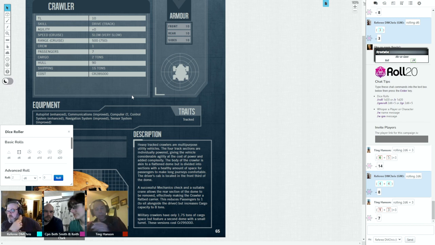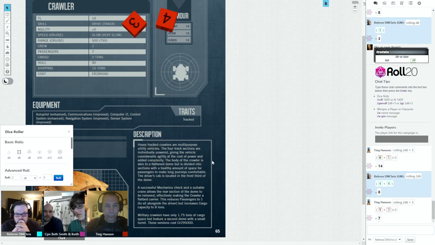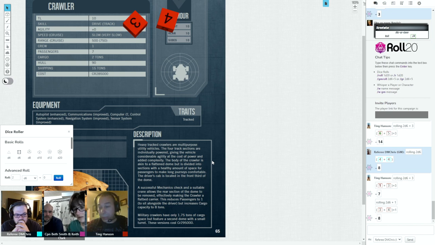Okay. So, all of you, go ahead and make a stealth plus dex check. Six. Not very good. 8. 9. Okay.